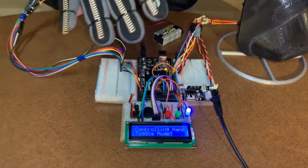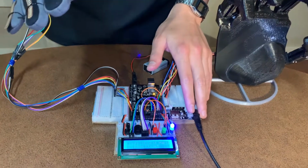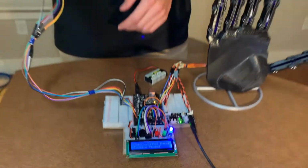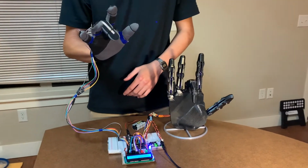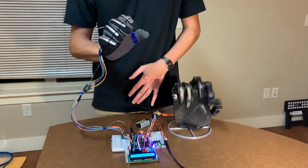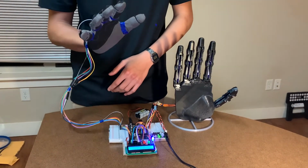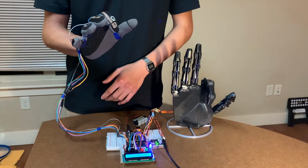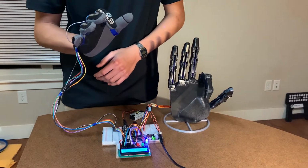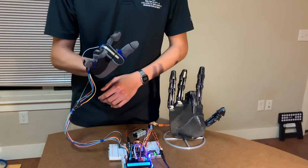Like I mentioned previously, the flex sensors on the glove serve as the automatic sensors for the project. Once I turn on the power module, you'll see that the robotic hand will begin to mirror my finger positions. As you can see, I have automatic control of individual finger motion, dual finger motion, and simultaneous control of all fingers at the same time. In order to produce smooth transitions of the fingers, the analog input signals from the flex sensors were passed through a filter to reduce noise and then also produce continuous and smooth transitions between the positions of the servo arm positions.